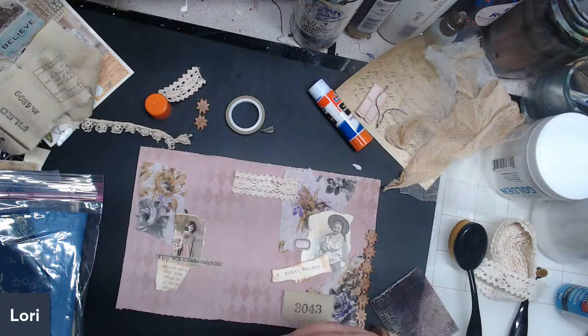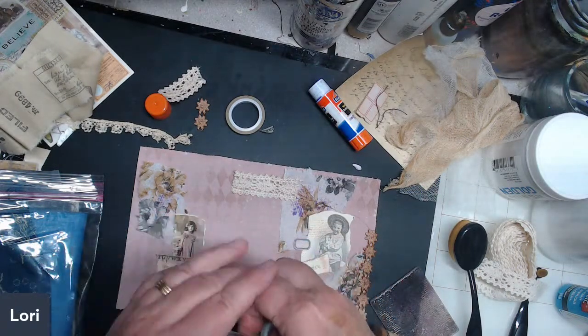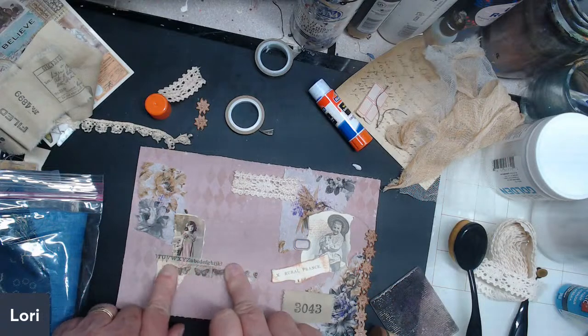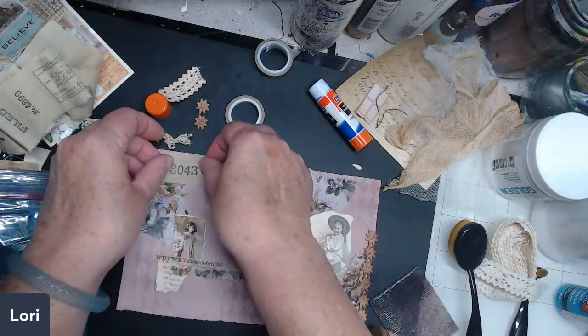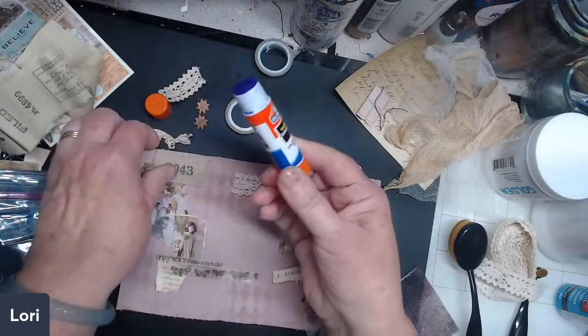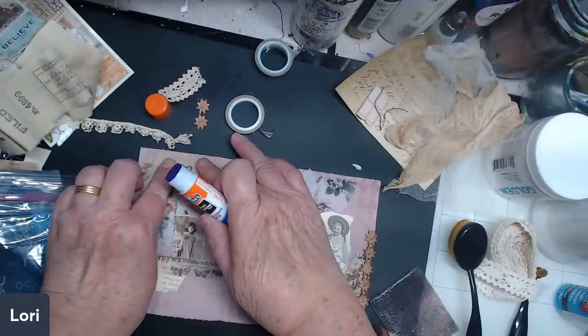Where's my other washi? This has butterflies. Let's have a piece of that. Okay. Now I want to get on a piece of botanical of some kind. So this guy I think is going to have to go to the rear, and I can stitch that on. Thanks, Kathy. I'm going to stitch this on, but I'm just going to put a little dab of glue for right now.